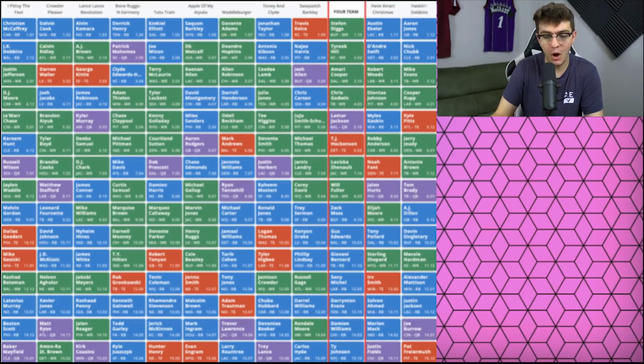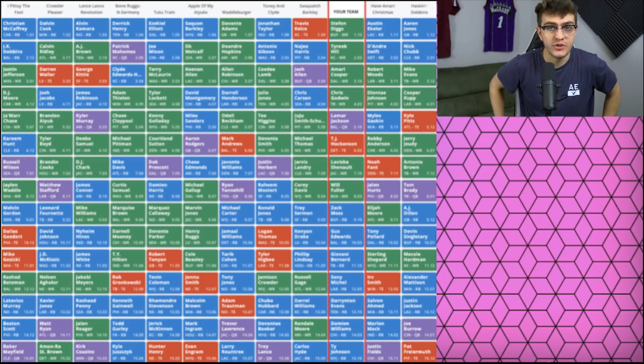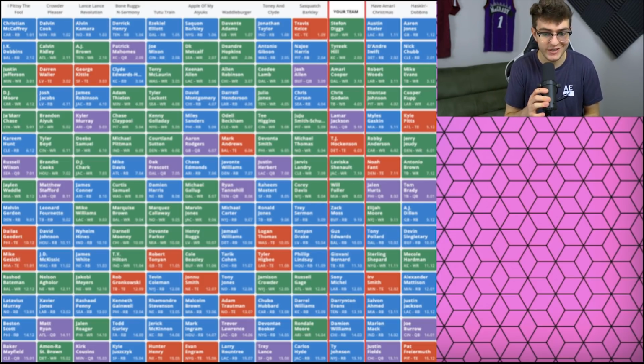So this is a pure zero running back team. This is the most pure zero running back team. No running back until round 9 as God intended. And I love this team. This is a very fun team. Going Stefon Diggs, Tyreek Hill is a huge, huge advantage over everyone else in a PPR league.